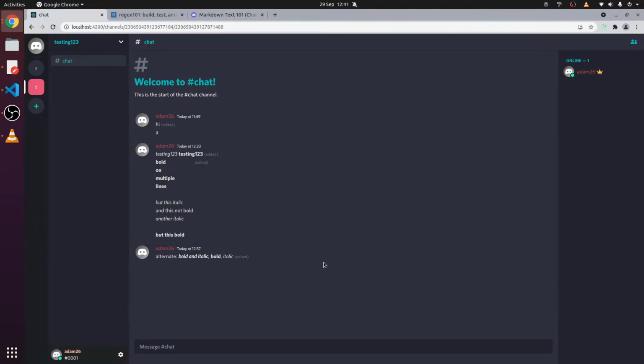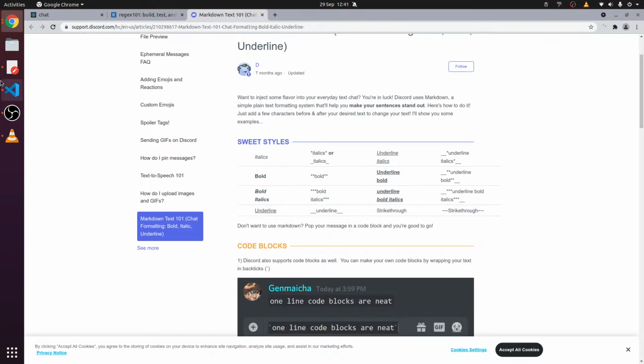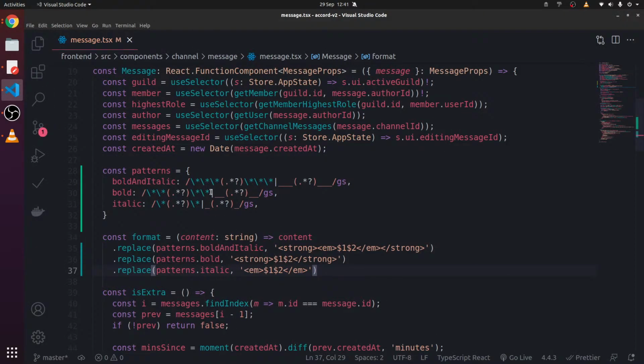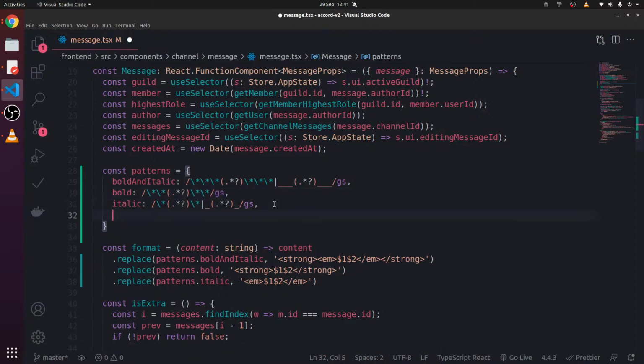And they still work the same, which is pretty cool. So underline would be 2 underscores. I messed that up. So I thought that would be here, but apparently not.